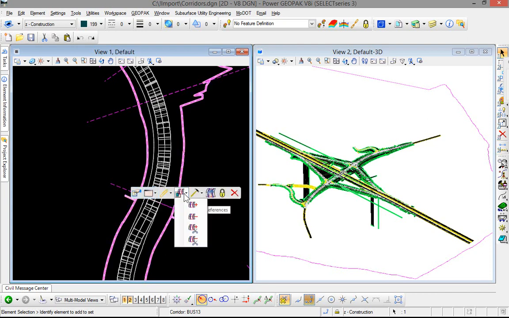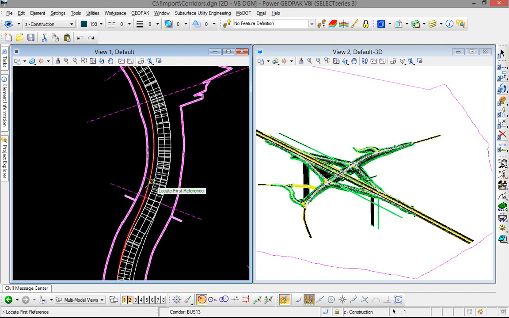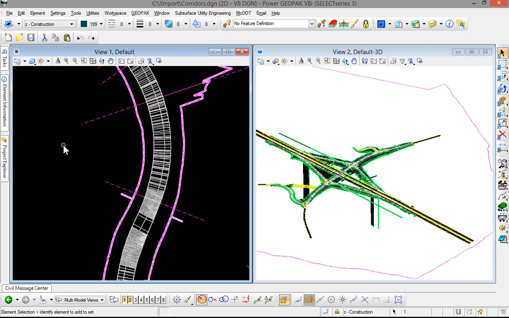and underneath our corridor references, we simply say add a corridor reference. And then I simply just touch the edge of pavement by selecting it. And I can do multiple ones here, if I want to do the other side over here, I can do that as well. I select that one. And then when I'm complete, I just do a right mouse click to reset. And then the corridor will reprocess, and you will see those edges of pavement now followed. So you can see the updated edges of pavement now look correct on this particular corridor.